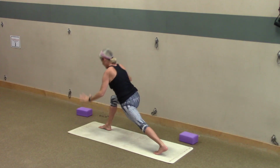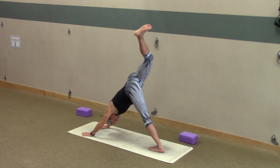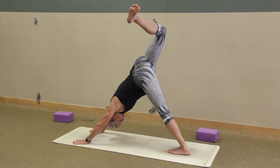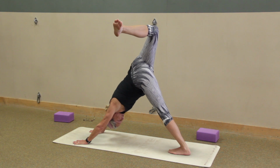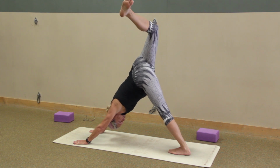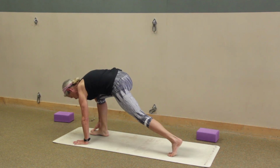Both hands to the mat. Sweep your right leg up and back. Bend your knee. Open up your hip. Keep an equal weight, both hands, not dumping into your left shoulder here. Really stretch it out. Now straighten your right leg, right foot, crescent pose.